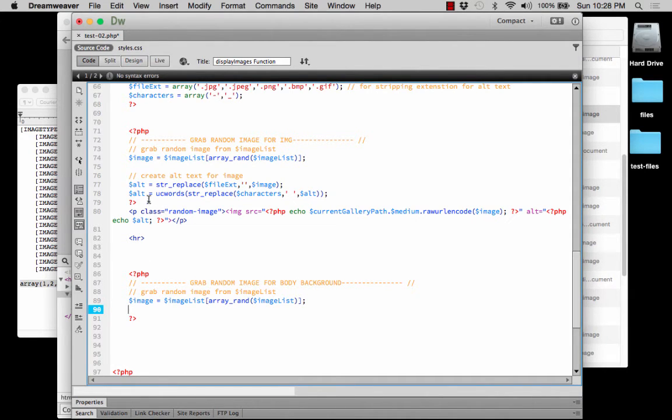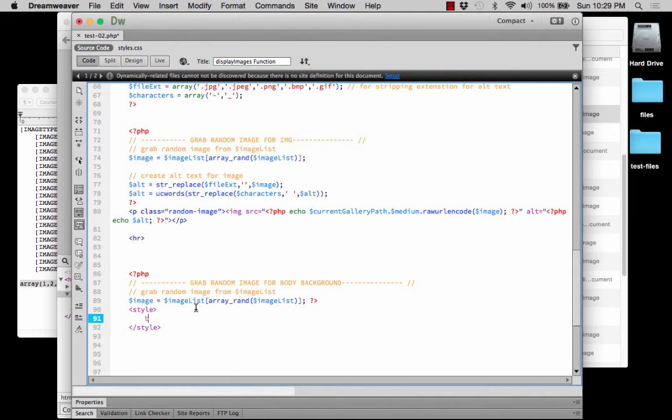And I don't need alt text if it's going to be for a background image. What I really need to do is create something that's embedded, that's going to come in line. Essentially, I'm just going to create some CSS right here. So I want a style tag. You see, I can't do that all of a sudden because I'm in my PHP. So let's clean that tag up a little bit, and we'll come down here and I will do my style tag, like I said.